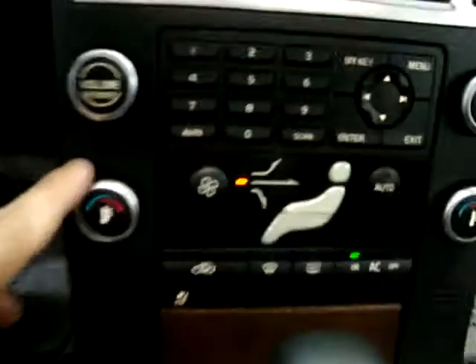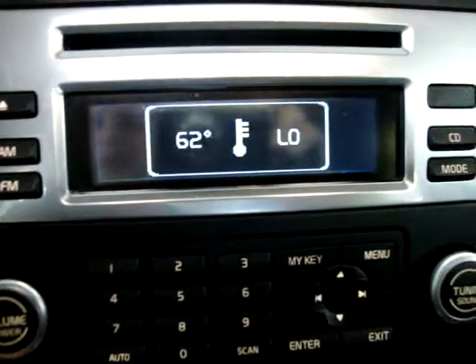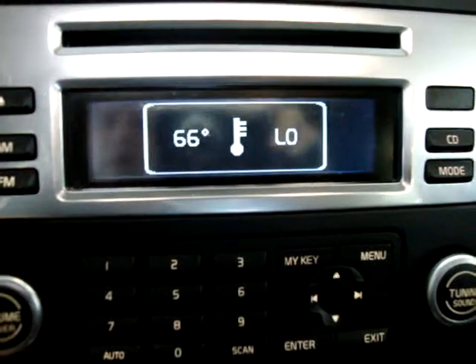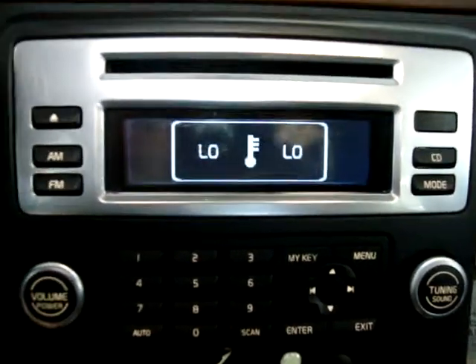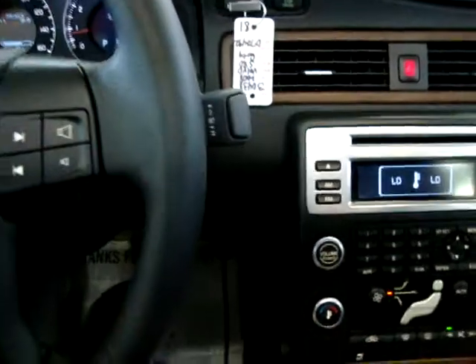We've got curtain-side airbags here on the front post as well as on the rear post back there — I'll show you that when I get back there. Dual climate control — you can make one side cooler or warmer than the other. You can see right now that both are low, but I'm going to raise the driver's side to like 65-66 so you can have two different levels of comfort. I'm putting that back down now because it's quite hot.